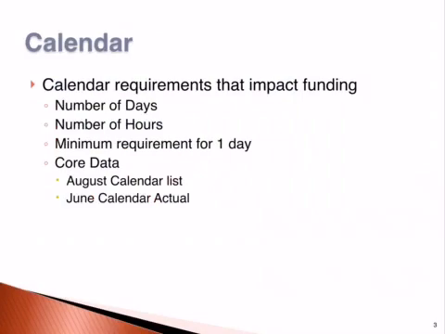On core data, you have to report. You have to put in a calendar in August before school starts. And then in June, you have to go in and fix it for any changes that happen through the year. For example, if you dismiss early because of weather, or if you had a snow day.